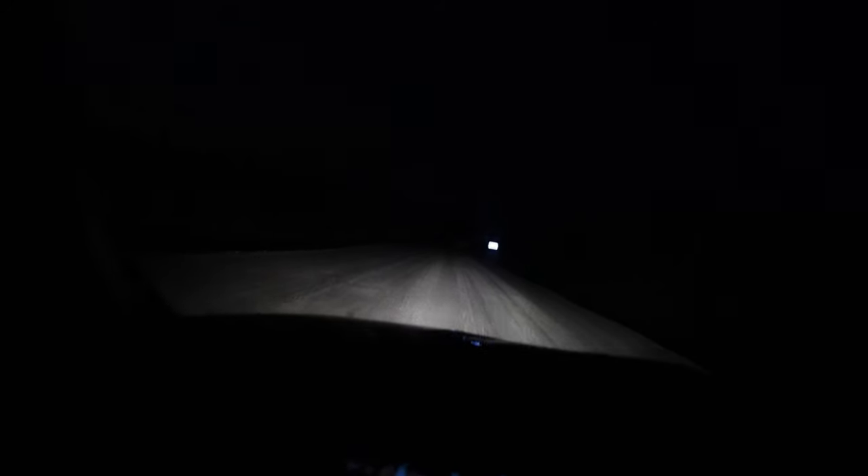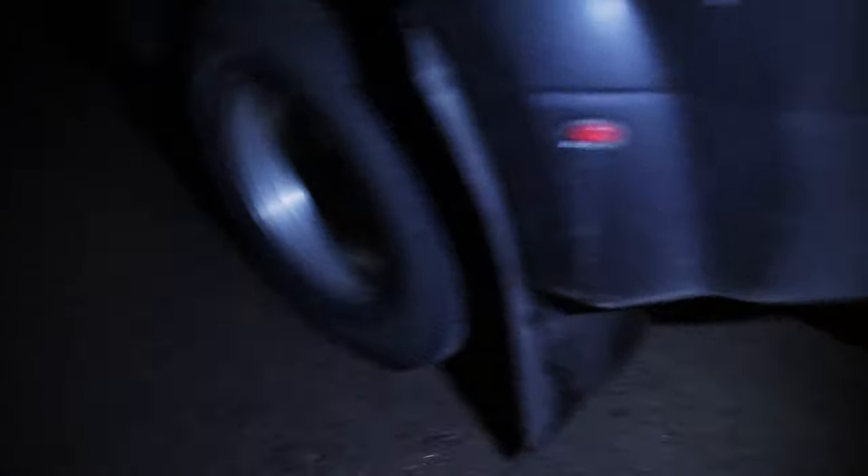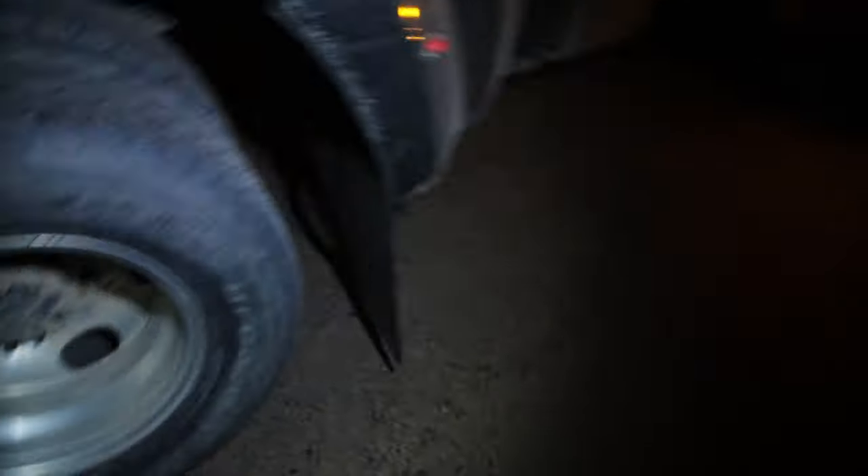We are pulling up to the rest area. It's only another 57-ish kilometers until we hit pavement again. So we're going to check the load and check our badly installed mud flaps one more time. Still good — that's crazy. I think that is pretty friggin' successful. Pretty happy with that. Let's do a quick walk around with the load. I definitely can't say I was amazed or anything, but it wasn't bad. The road was not bad — there were some significant potholes, but I only hit a handful of them. So it wasn't bad at all.